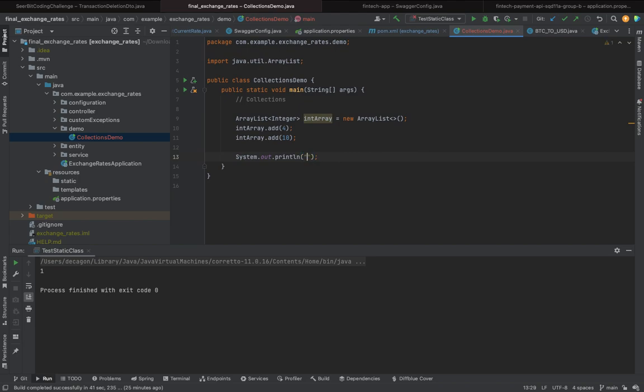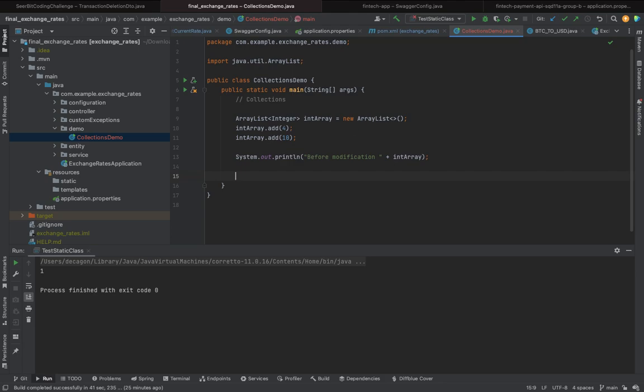Let's say before modification, int array. Now after this, which is before modification, I could then want to update our element at index 1.